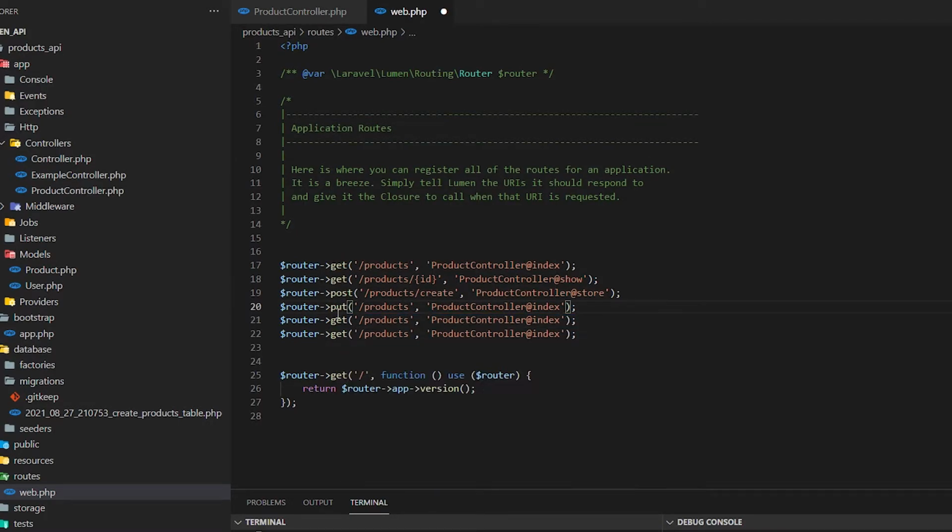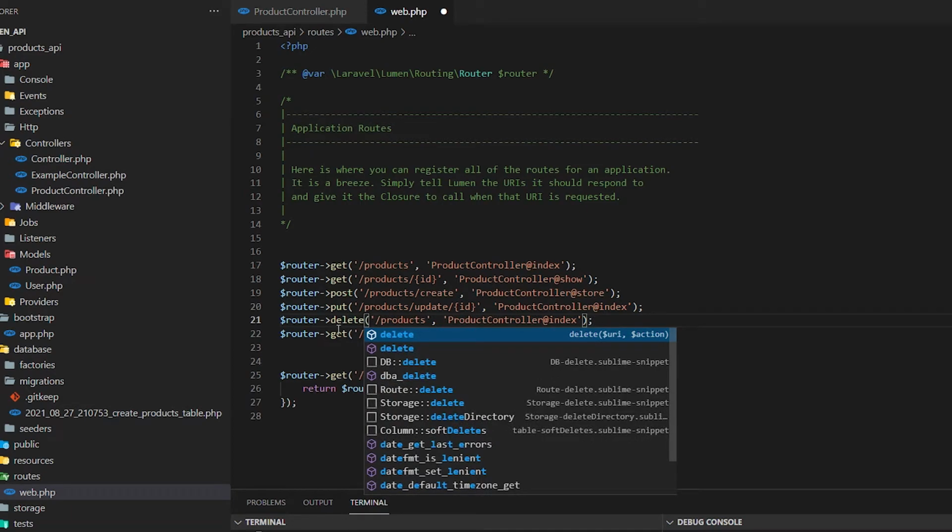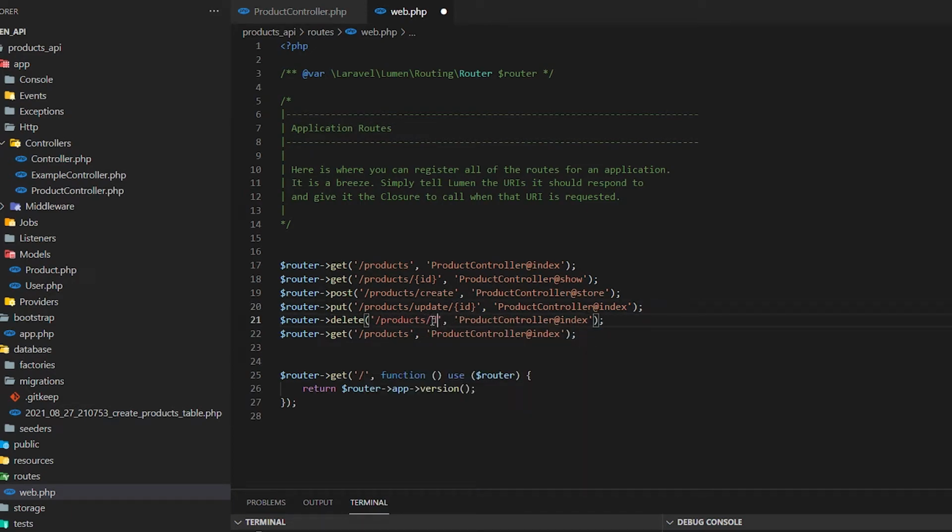Then we need to use our put method, and the put method will go to update, and it will update a particular product ID. And then we need to use the delete method, and it will go to product/delete. Okay, and which one it will delete, it will also take some ID. So particular individual ID information, it needs ID. To update we need some ID, for delete we need some ID. We don't need ID to get all the products and to create.